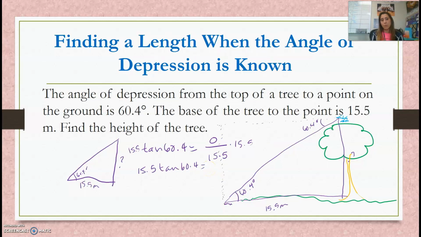So if you plug that into your calculator, you will get, I don't remember the answer, so we're going to figure that out. So when I plug that in my calculator, I get that O is equal to 27.28 meters. So what we want to do is we want to write our answer in context. So the tree is 27.3 meters. Again, I'm given everything to the first decimal place, or the 10th place, and I'm going to make it match. 27.3 meters tall. So that would be the correct answer. Make sure you give me your answers in context.